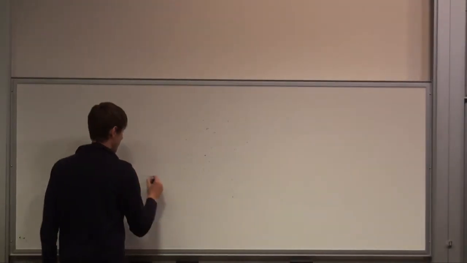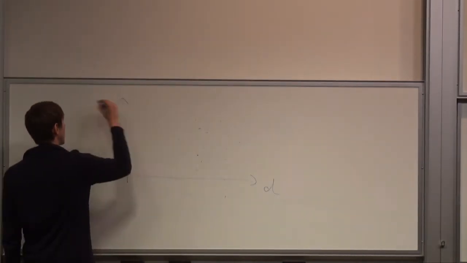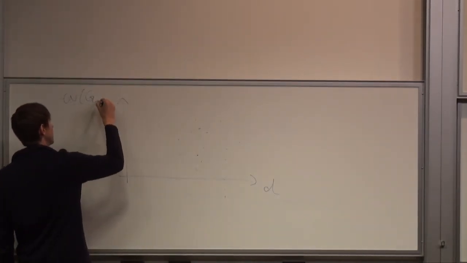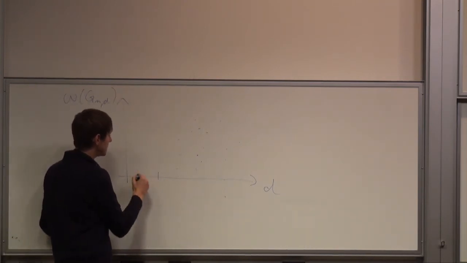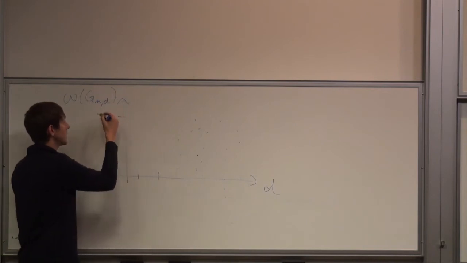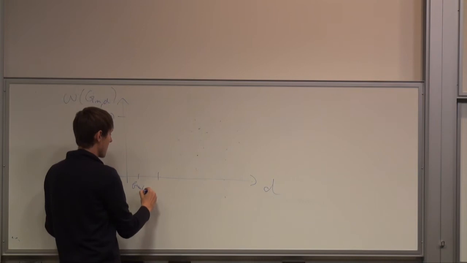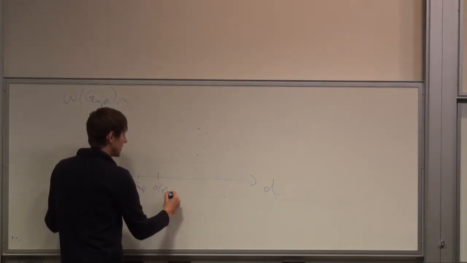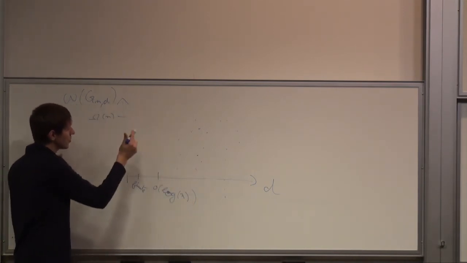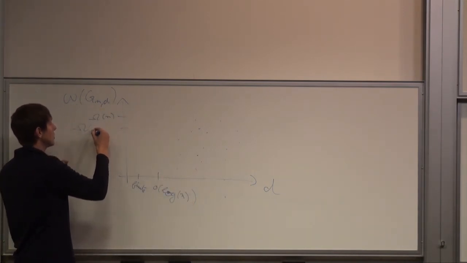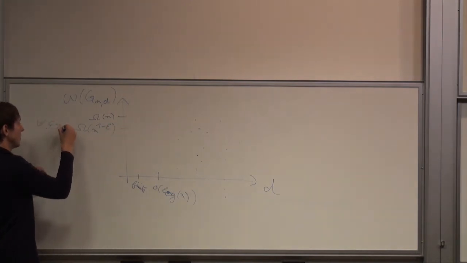So there's a dimension here, and here you have the size of the clique in a GND. What we said is that when d is finite, we have something like omega of n. We have something linear when it's finite. When d is little o of log n, we have something which is maybe not quite linear, but certainly super polynomial. So it's omega of n to the 1 minus epsilon for any positive epsilon.